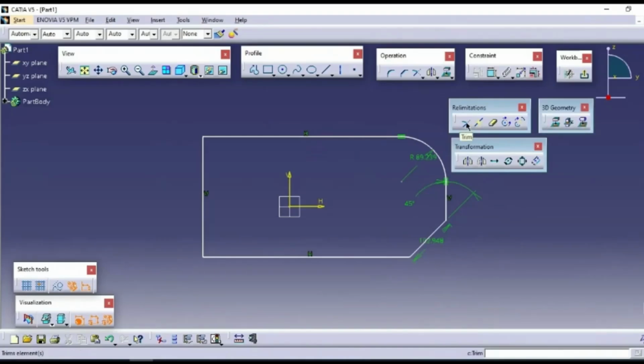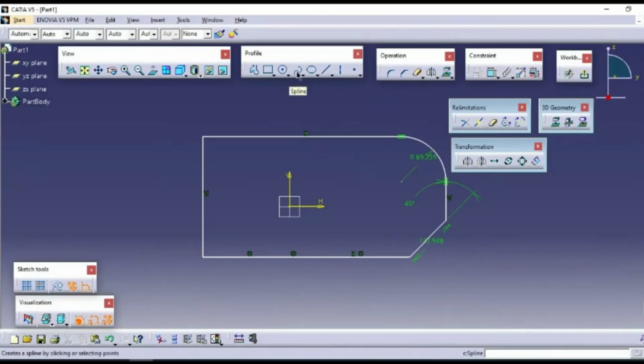This is like trim, this is break, this is quick trim. If you want to break this line with reference to this axis, now you see it is separated as two lines. Or trim, there is quick trim. Mostly we will use this quick trim. An unwanted line, you can delete it.